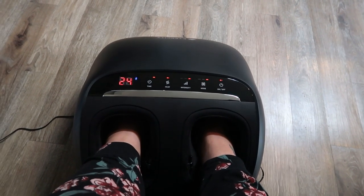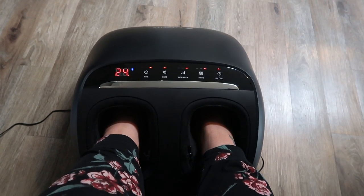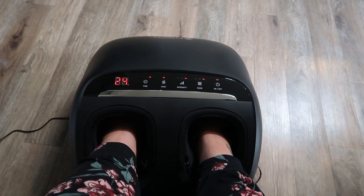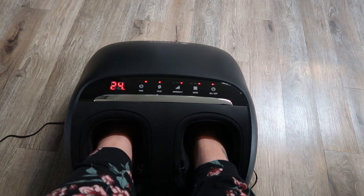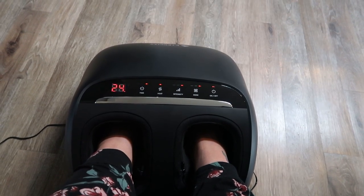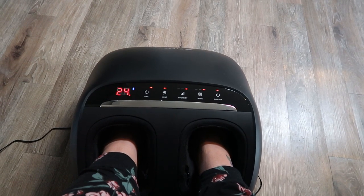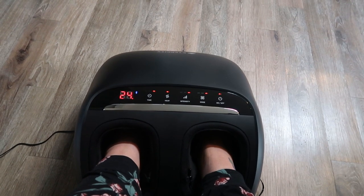I want to tell you a little bit about this. The benefits of this foot massager are that it relieves foot pain, promotes sound sleep, helps in relaxation, reduces depression, improves your blood circulation, and can help alleviate edema. So there are a lot of benefits for this. It has three different massage modes, 1, 2, and 3, and timers are 15, 20, and 25 minutes.